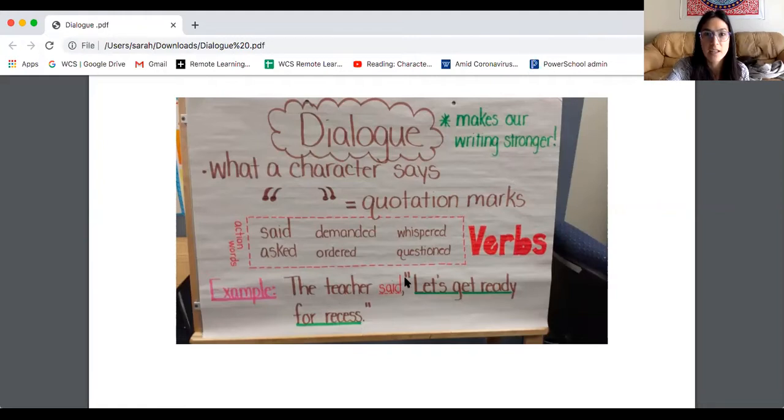Said is how the character said it. So if it's whispered, it's telling me that the character is speaking quietly. If it's asked, then I know that the character in my small moment story is asking a question. After I put this word right here, said, I put a comma, two quotation marks, and then after my end marks, I put two more quotation marks in the sky. The quotation marks tell my reader that the character in my story is speaking.